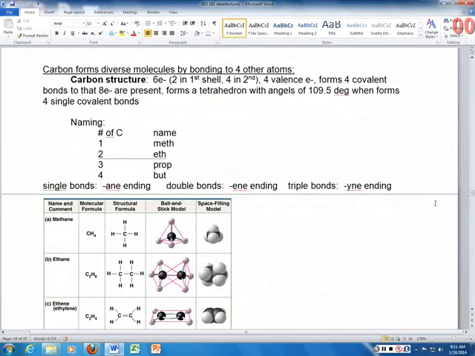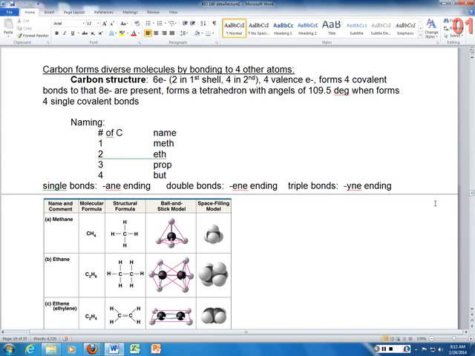Chemistry and inorganic chemistry, the naming is different. Some people think it's easier in organic chemistry, some people think it's easier in inorganic. I think the organic is pretty easy in here. When we go to name things, the prefix is going to be based on the number of carbons in there. So if there's 1, it's meth, 2 eth, 3 prop, 4 but. So you just look at it and go, okay, this is how many carbons, this is what you use.